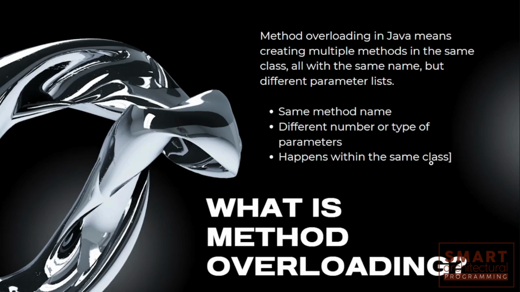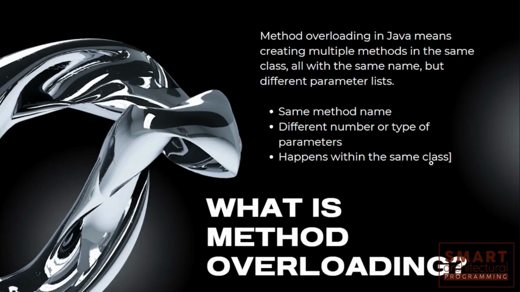Java determines which method to call based on the number and type of arguments you pass. This decision is made at compile time. This is what we call compile time polymorphism. I'm not going to go deep into compile time polymorphism, but what you need to understand is that method overloading is methods with the same name and different parameters within the same class, and Java determines at compile time which method to use based on the parameters being used at call time.